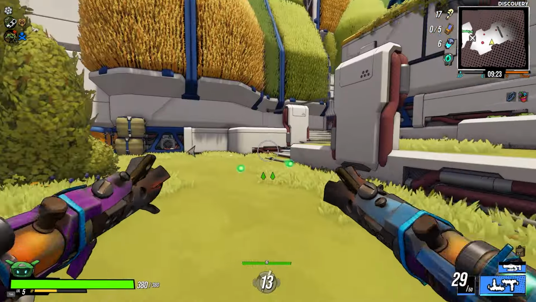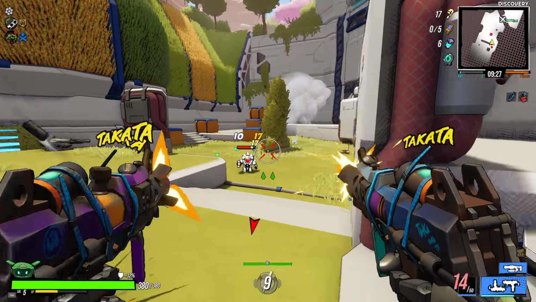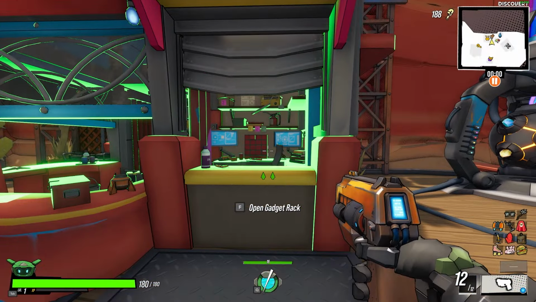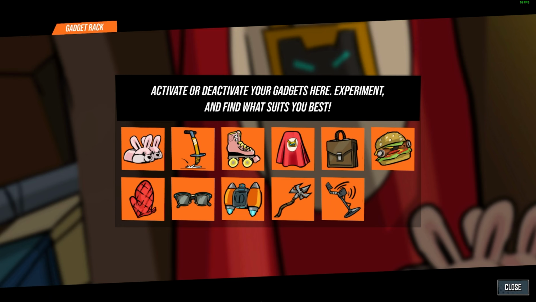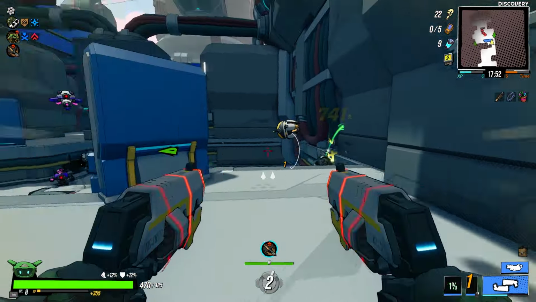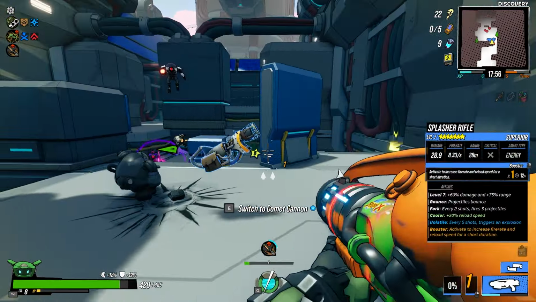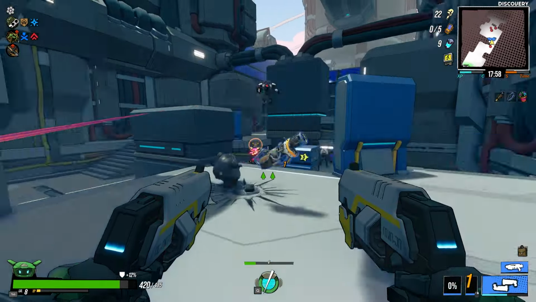Trying to get all of the gadgets in Roboquest can be very daunting, but if you follow this video step by step, you will have all of the gadgets in no time. You can do this in any order, but I'll be starting with the easiest gadgets first and then progress to the ones that are more complicated or require a little bit more time.